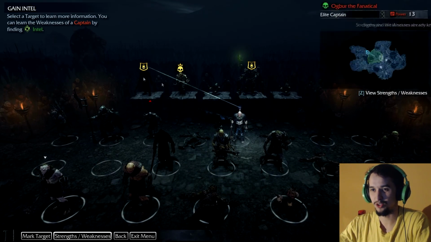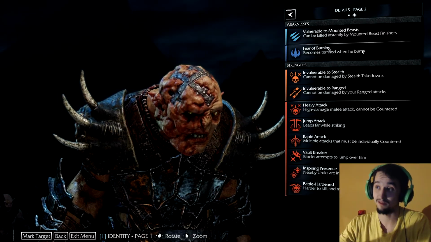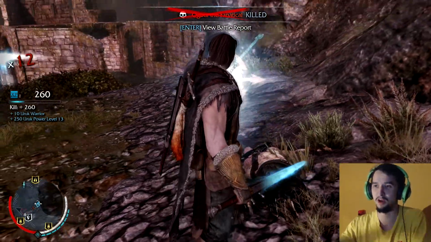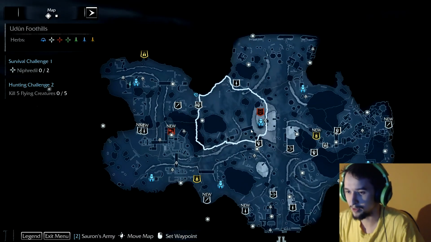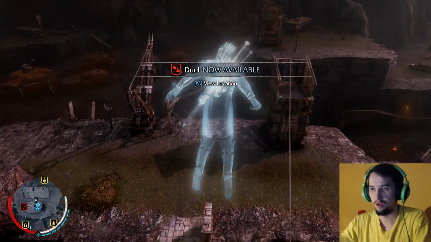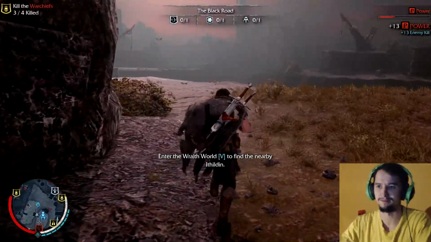Alright, gain intel. He should know everything about his warchief. That looks ridiculous. Fear of burning. I don't know why, but we are lucky so far, because fear of burning means that as soon as we get him on fire, he's gonna flee, meaning he's gonna become weakened. As you can see, the icons turn green on the warchiefs and the captains, and as soon as that happens, the captain becomes weakened. You can capture him with a control. If you press control, you can interrogate him to get more intel on somebody, or something like that. So it's always good to take that.